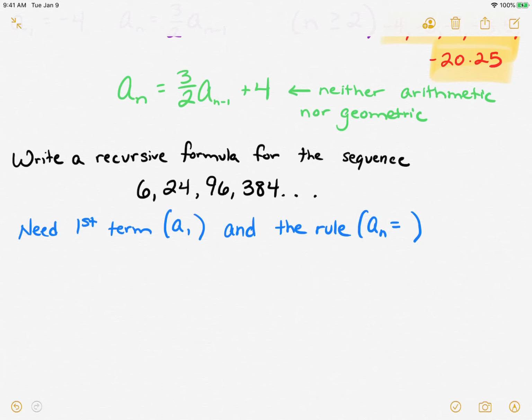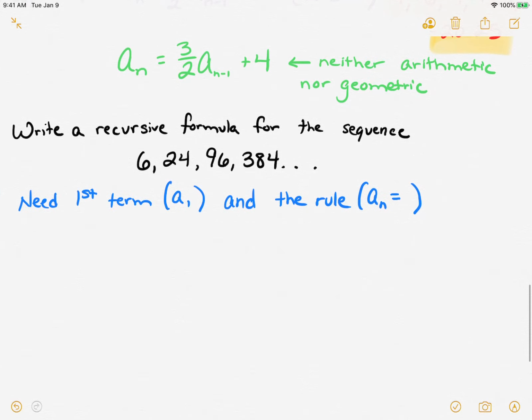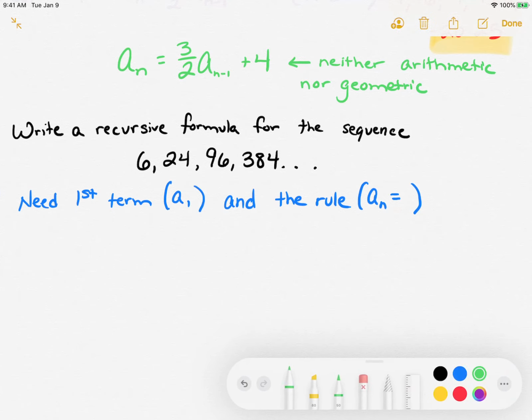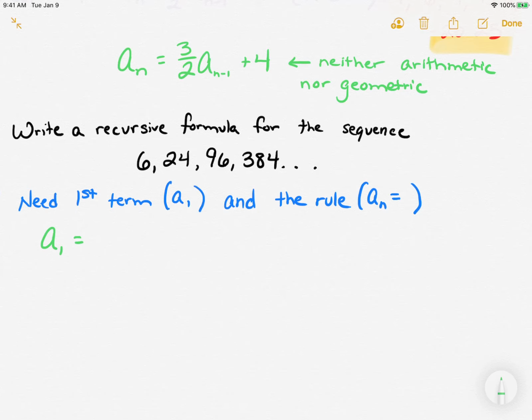All of the ones we've done so far have been either arithmetic or geometric, so the rule is always going to be add something every time or multiply something every time. That is not true like in life, but it will be true for now. Okay, so the first term is really easy. Look at the list of numbers I gave you. Which one's the first term? Well, how about that? It's 6. That was easy. Here's the part that's a little trickier.